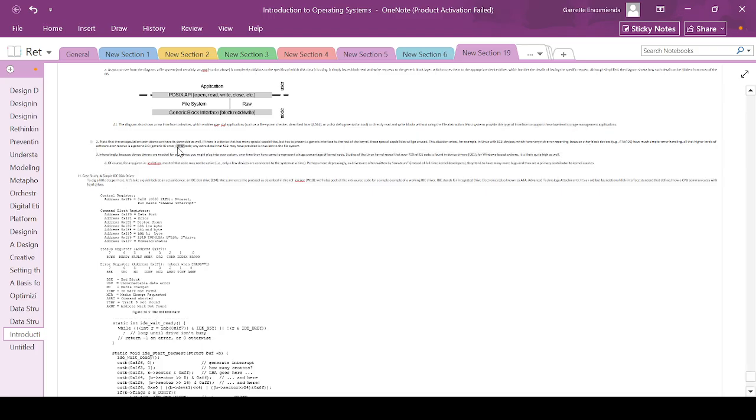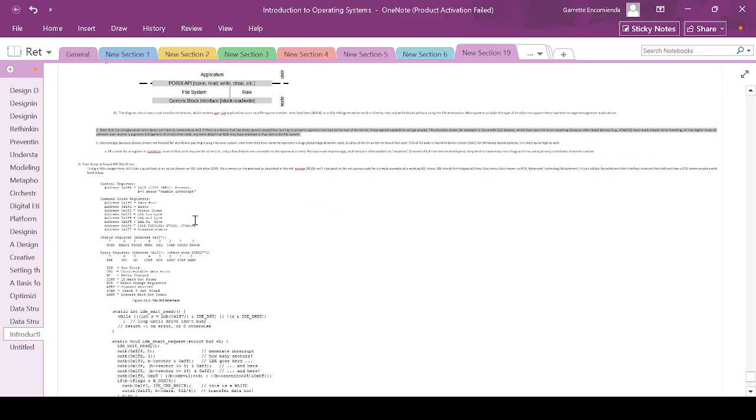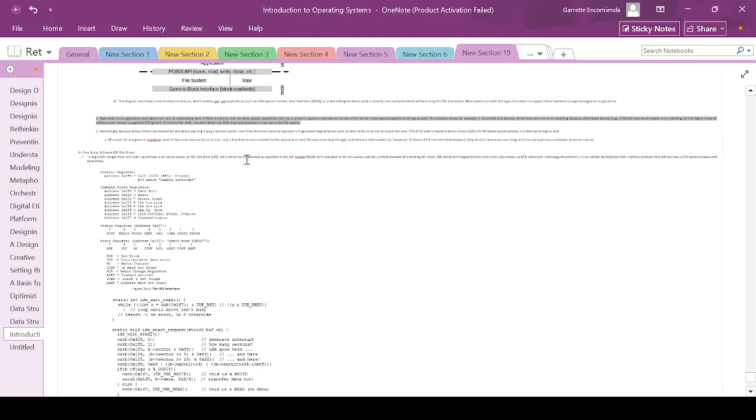Note that the encapsulation seen above has its downside as well. If there is a device that has many special capabilities but has to present a generic interface to the rest of the kernel, those special capabilities will go unused.